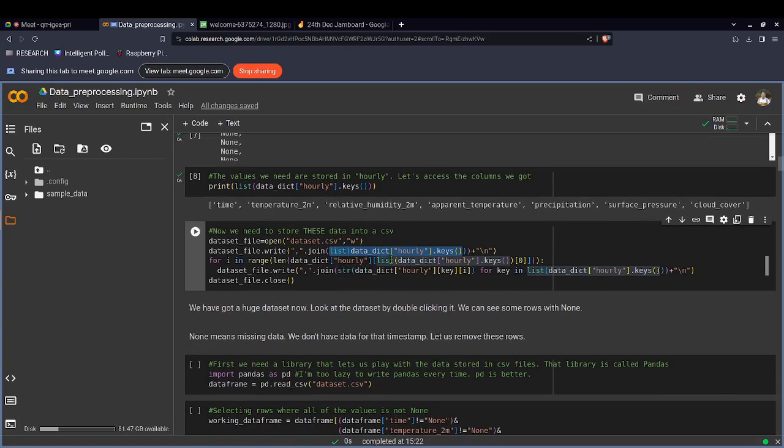And then in these keys, we are iterating through this list. This is nothing but iterating from 1 to the length of this list. And we are writing the values, joining the values of these. As you can see, we are joining the values of these keys for the ith column with a comma. Is this clear or should I repeat?